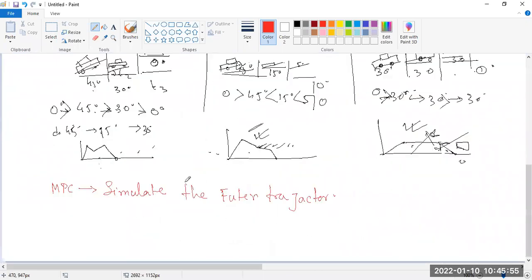Okay. The last class we have studied the single phase transformer. That class we already discussed, and that is the predicted trajectory.